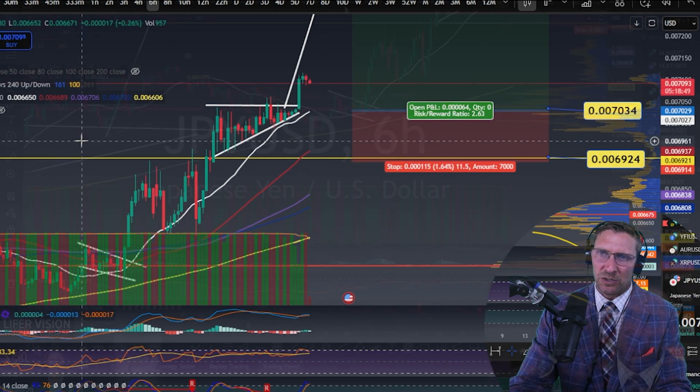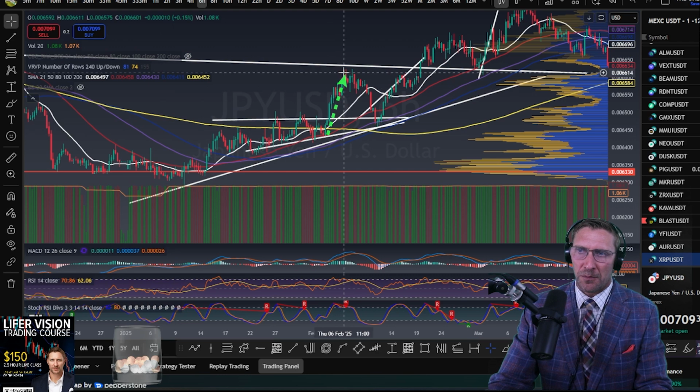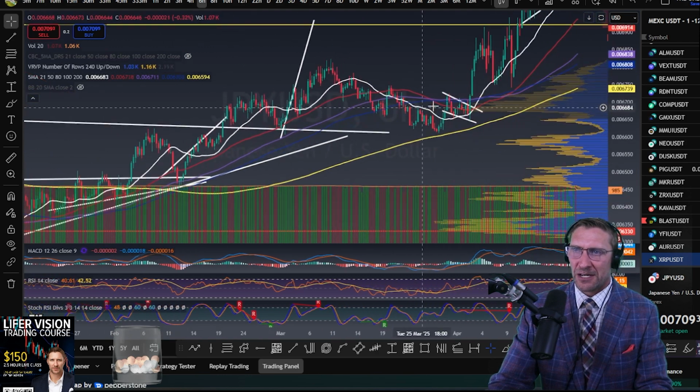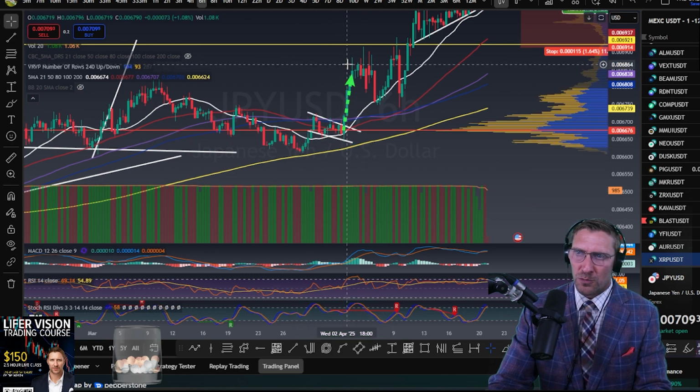The price action is going to consolidate. Look, it did it here too. And this is the Japanese yen, nothing to do with Bitcoin. Pumps up, back to the 21. The time to get in here was when this flag was on the 21. Stochastics were low, boom, to the upside.